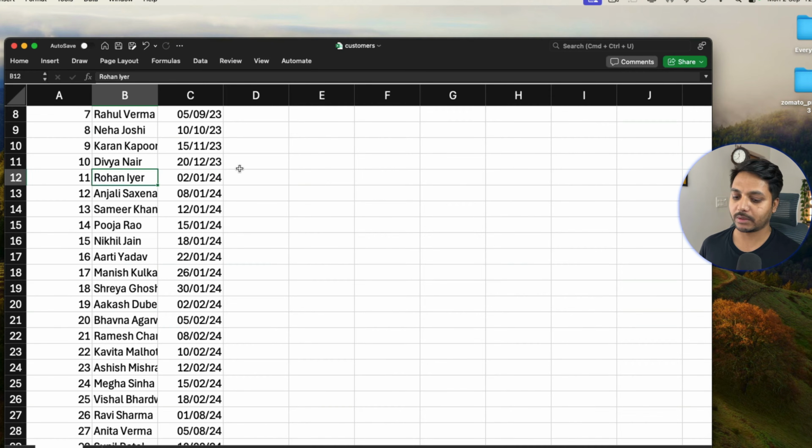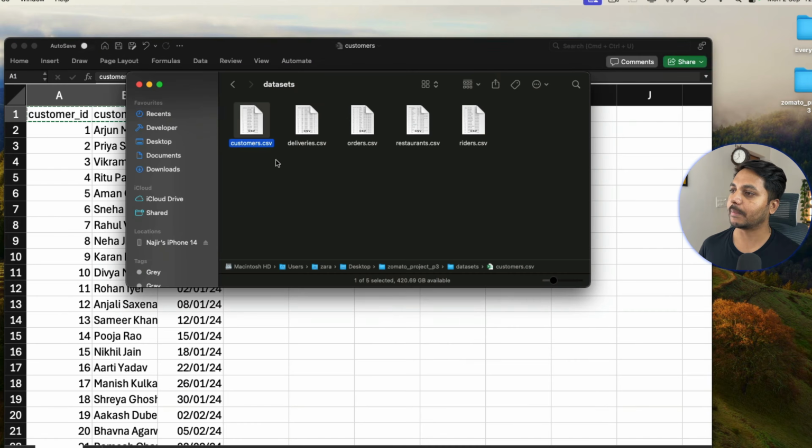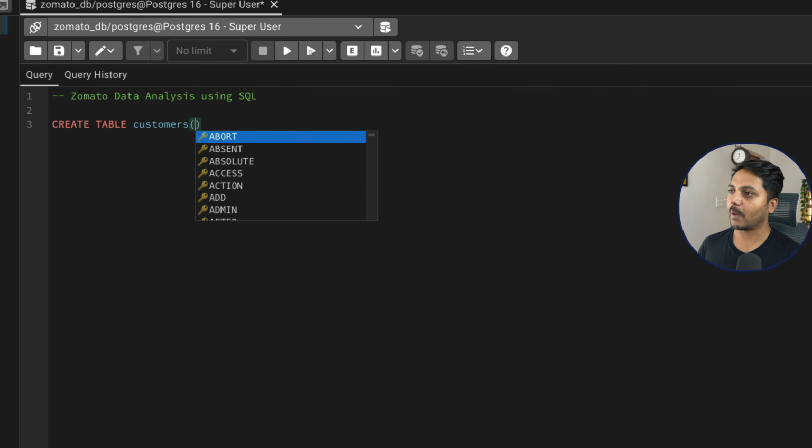Now we will first need to create all the child tables because the parent table will be dependent on these child tables. So first we need to have the child tables. I'm going to first create this customers table. Let's copy the columns, and I'm going to say create table and name it customers.